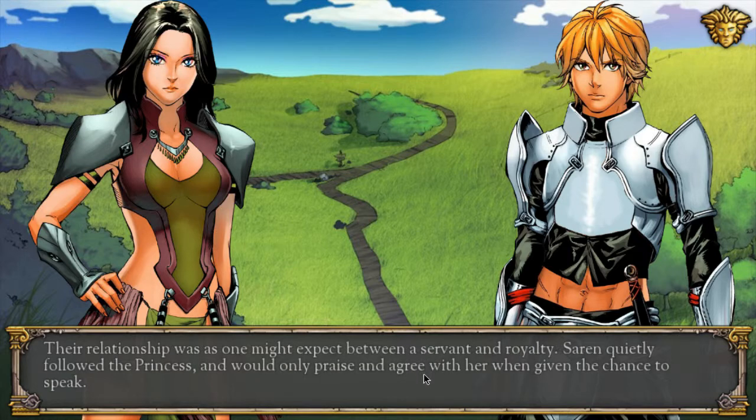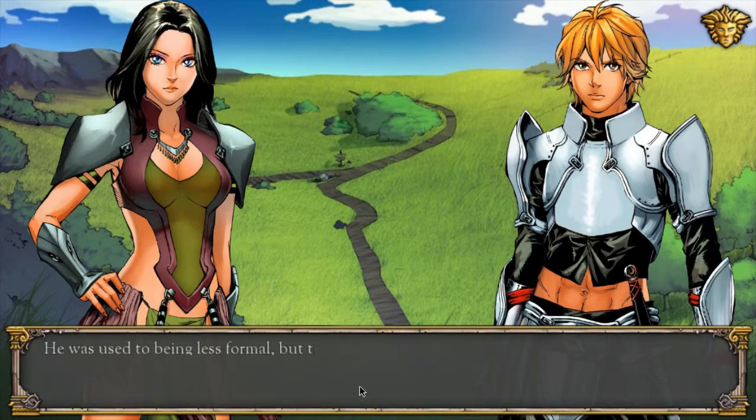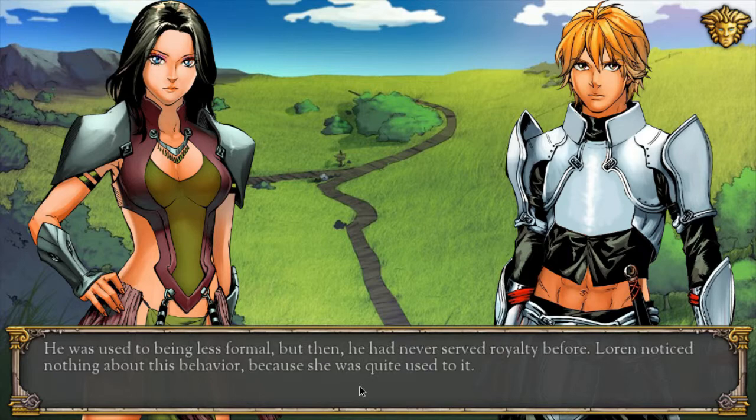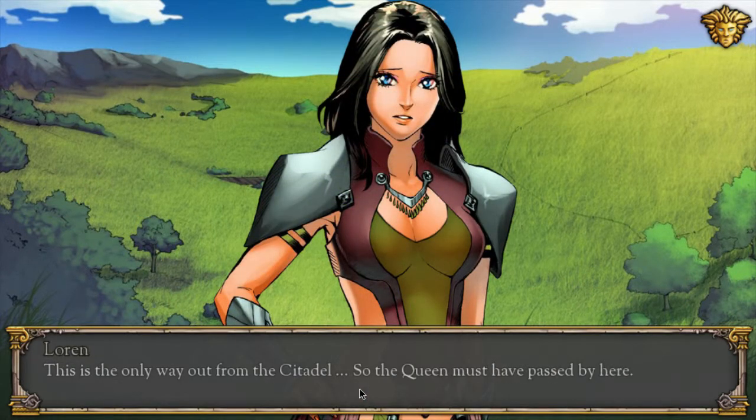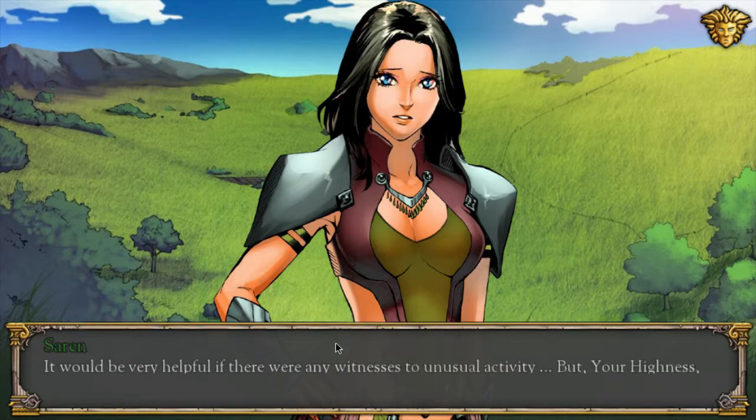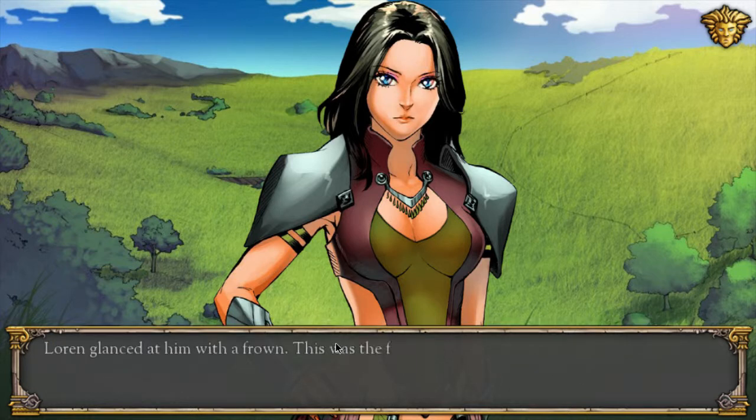Their relationship was as one might expect between a servant and royalty. Saren quietly followed the princess and would only praise and agree with her when given the chance to speak. He was used to being less formal, but then he had never served royalty before. Loren noticed nothing about this behavior because she was quite used to it. This is the only way out from the Citadel, so the Queen must have passed by here. It would be very helpful if there were any witnesses to unusual activity, but Your Highness, may I ask a question?